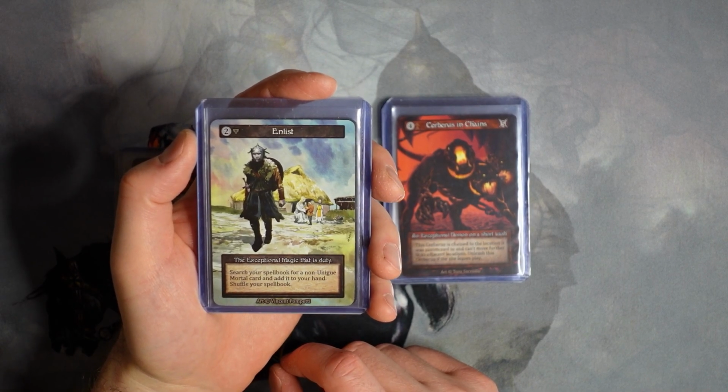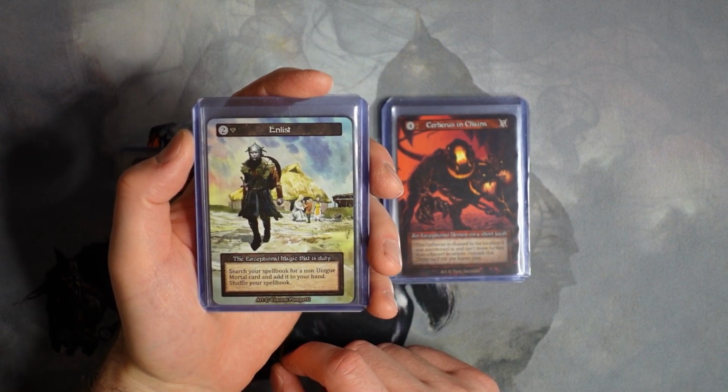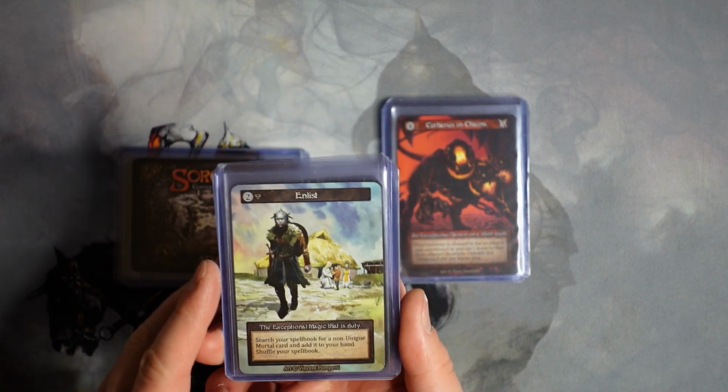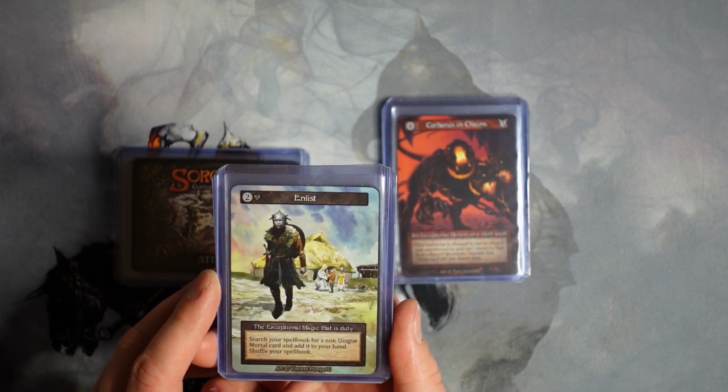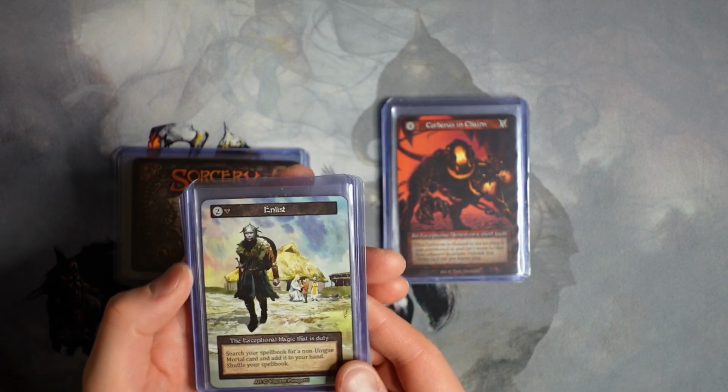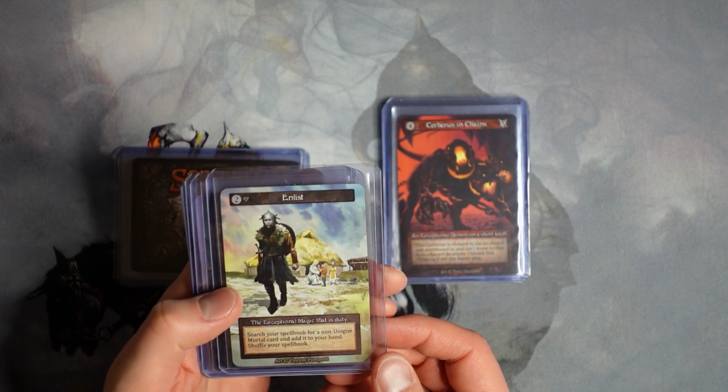I've interviewed a ton of artists, so it's really cool seeing their artwork and seeing it in card form. So Vincent's a great guy. This Enlist, I think I talked about this one on the last video, actually, so it must have got mixed in there. I think they changed the name to Call to Arms.